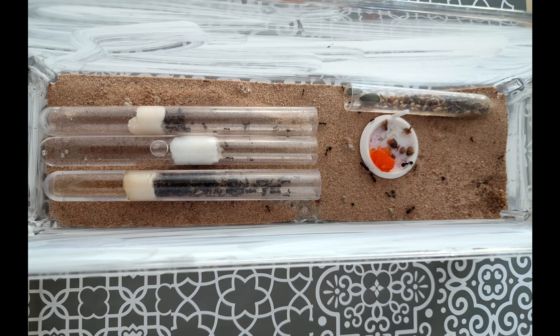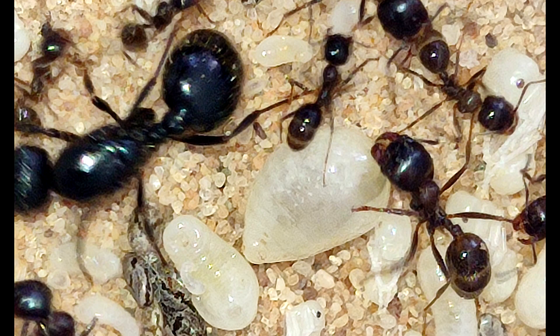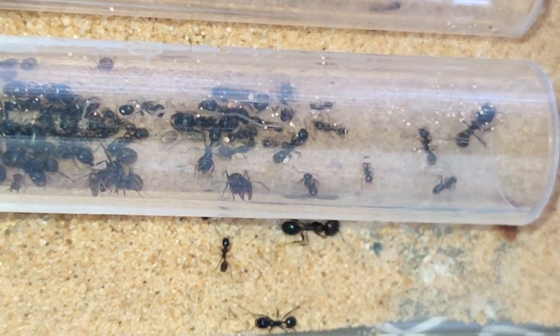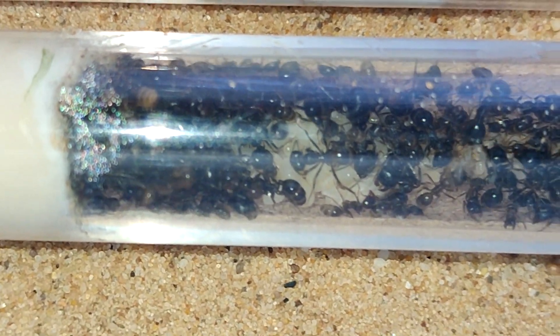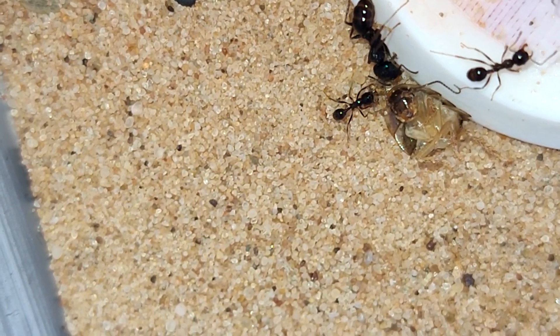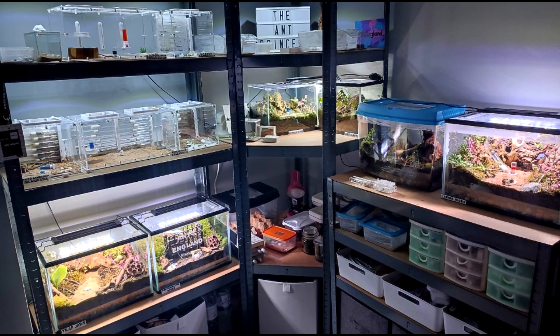Next up in yet another tub and tube setup we have a Messor lab colony. I don't know why my Messors are always so slow, but sometimes there's this inflated egg — they seem super pumped up and light, almost like a mini balloon — and then they either deflate or disappear. If you have any idea what's going on please let me know in the comments or drop me a message on Instagram. Most of the eggs grow completely normal but there always seems to be a few like that, and I've never seen it with any of my other colonies. They only get seeds, roaches, and water — I do offer sugars but I don't think I've ever seen them take any.